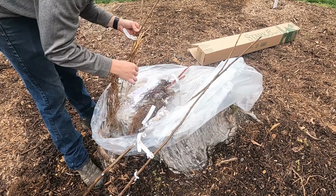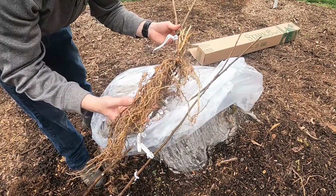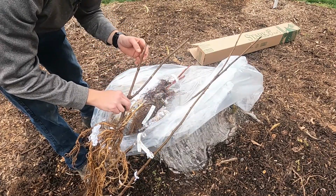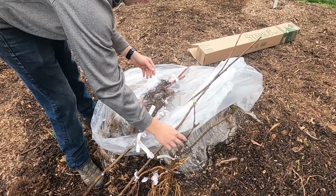Next, what I have is an elderberry bush. So this is the elderberry bush. It's pretty cool how the root system comes. We're gonna wanna soak all of this stuff in some water just to rehydrate it, get it ready before we transplant it into the ground.